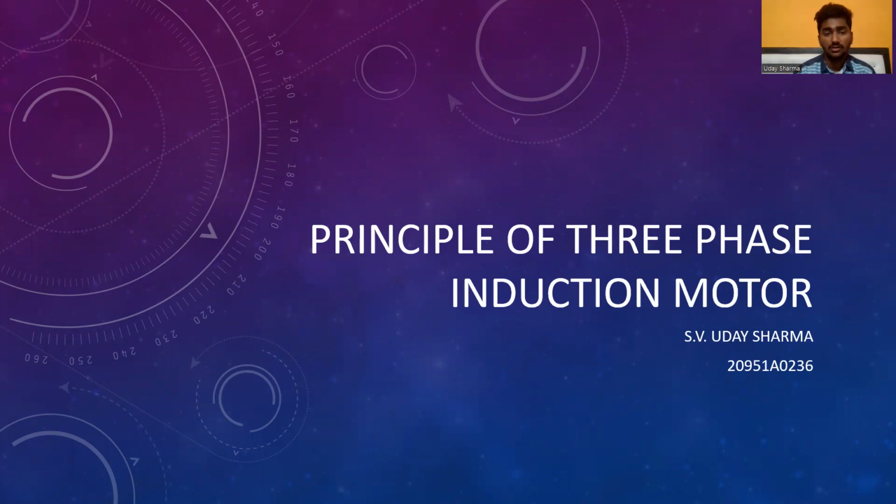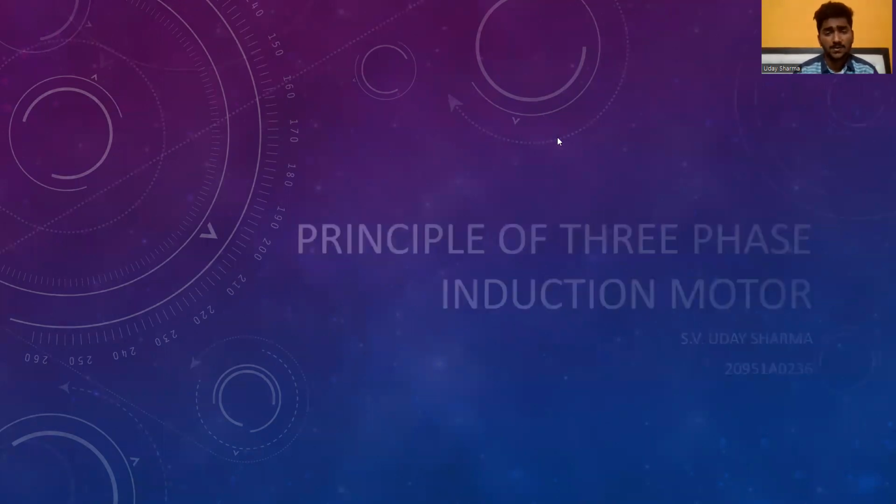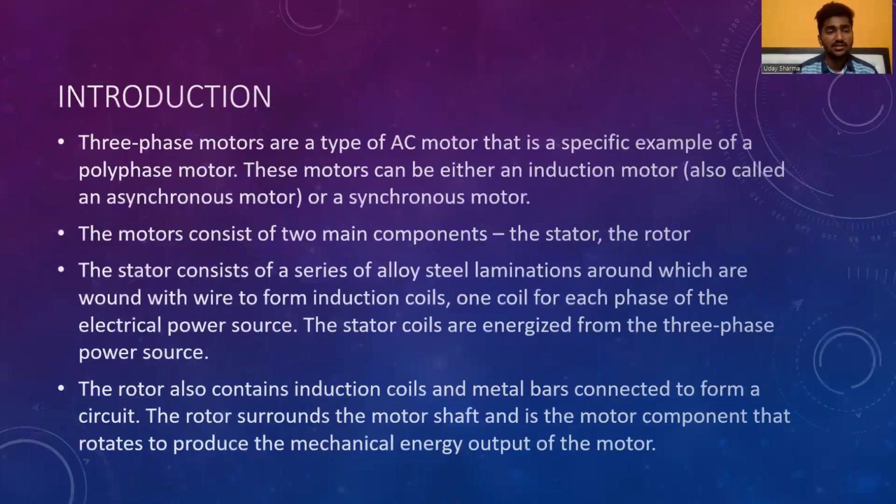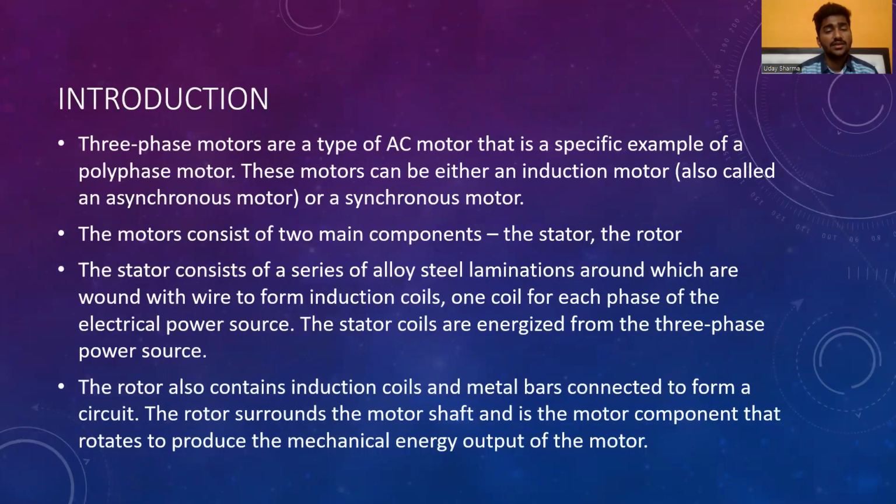Today I'm going to discuss the topic: principles of the three-phase induction motor. Firstly, let us discuss what a three-phase motor is. Three-phase motors are a type of AC motor that is a specific example of a polyphase motor. That means it has more than one phase connected to it. These motors can be either an induction motor or a synchronous motor.